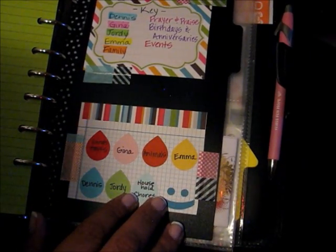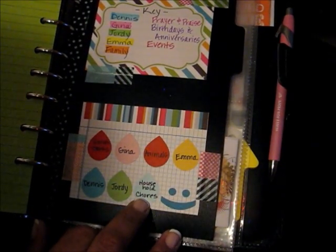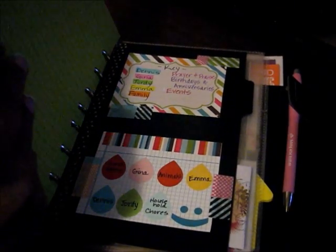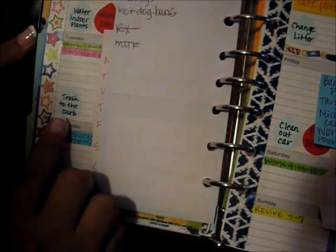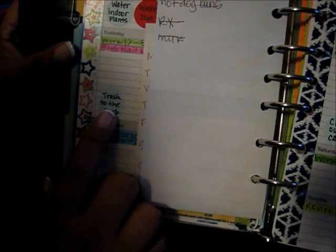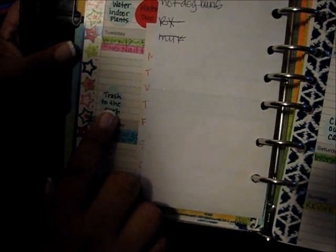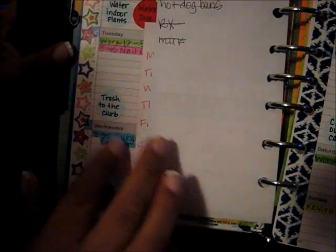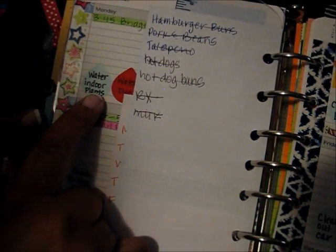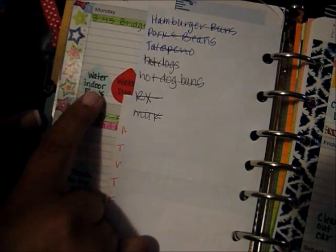That you might have seen, things like the trash going out to the curb on Tuesdays. Typically my son does that, but I still put that there because I want to show you how I do that. Here, I just want to follow up, make sure it got done. There are times that he has to be to work very early that morning, so maybe he didn't do it on his way out because he had to be to work at 6 o'clock. So I just need to follow up. I get up, I look at my calendar, make sure that gets done. Same thing with watering the indoor plants. That's my daughter's job, but again, I need to follow up, make sure it gets done. So I put those household chores in that light blue.